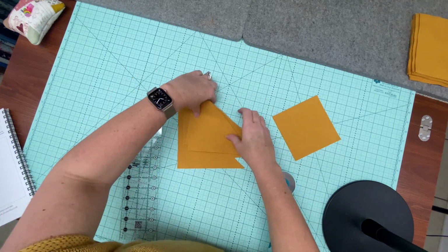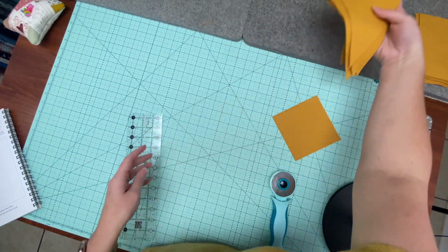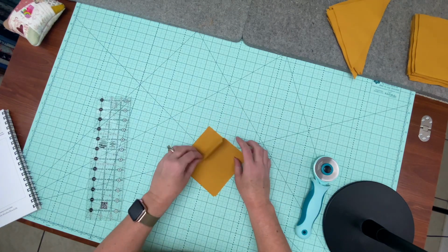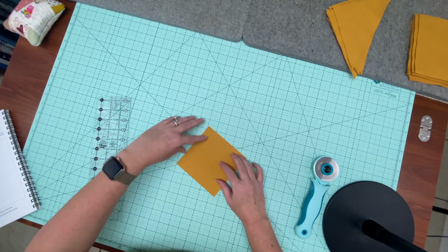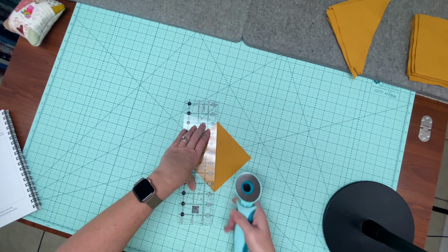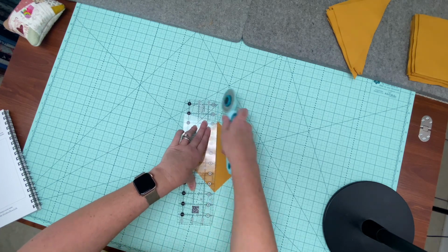All right, from now on, we're going to call these our large triangles. Put those to the side. Now we've got 2 of these little squares. We're going to do the same thing with these little squares, our smallest size squares. So I'm just going to line up my ruler again, just to the left of those corners, so that I cut directly into the corners. All right, so just like that.